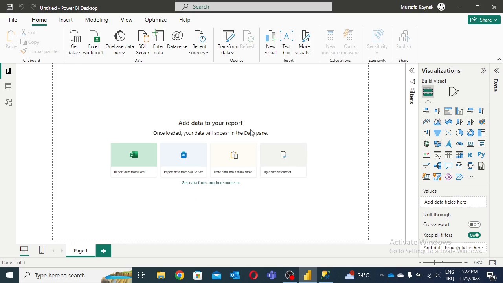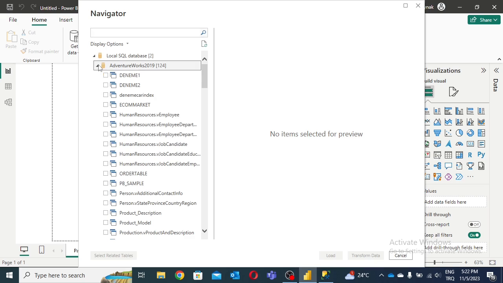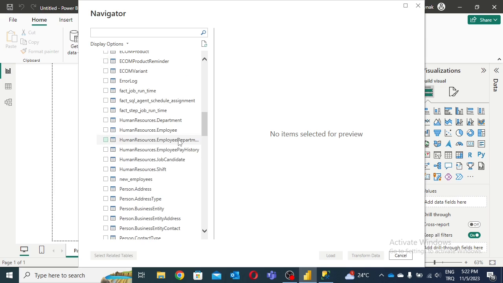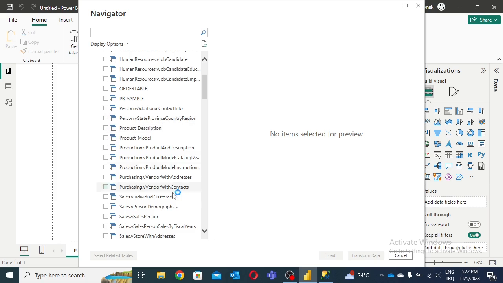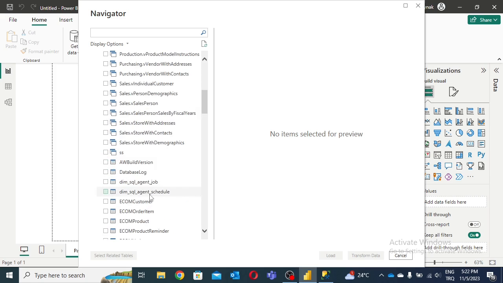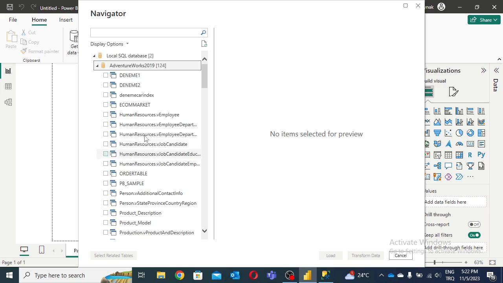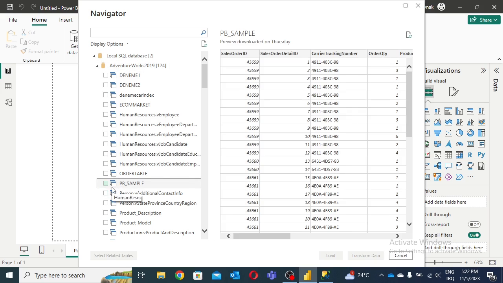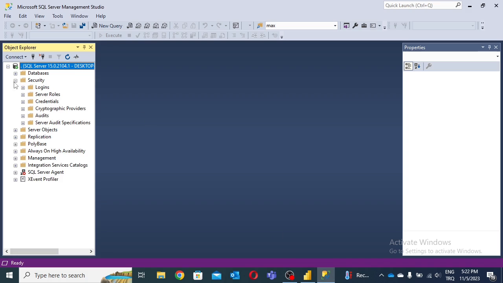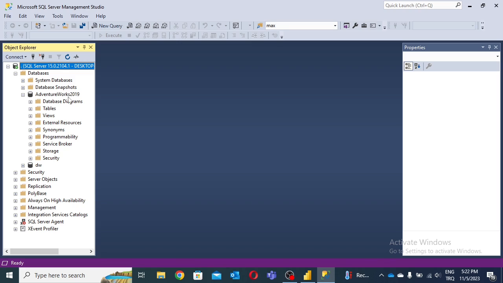I can select OK. Here is my data sample. I downloaded it from the Microsoft website. That is AdventureWorks 2019. It contains e-commerce data samples. There are some schemas such as production, purchasing, sales, something like that. Okay, here I made, as you see, a Power BI sample. Now I prepared this for the example study. Also, I can reach the databases here, AdventureWorks.